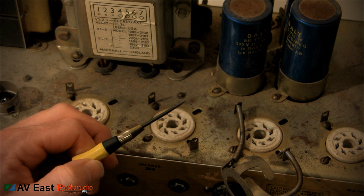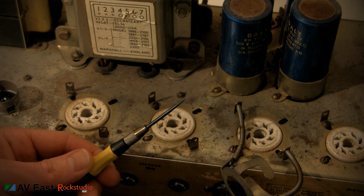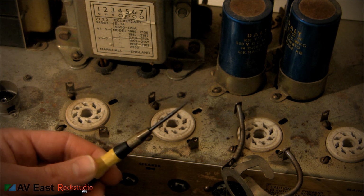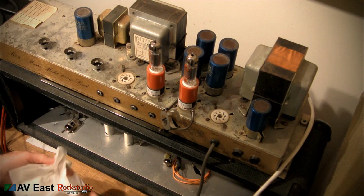Before I put everything back together, I'm going to tighten up the pins in the tube sockets. So for that I'm going to use a little awl. You can get in the side of the sockets and gently push them back in together, and that'll give you a better connection on your tubes.